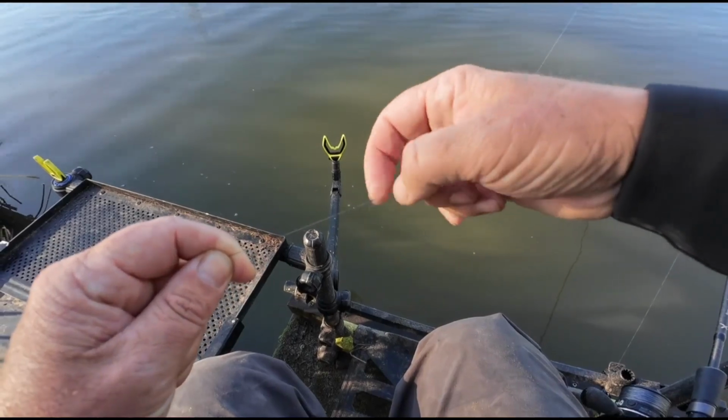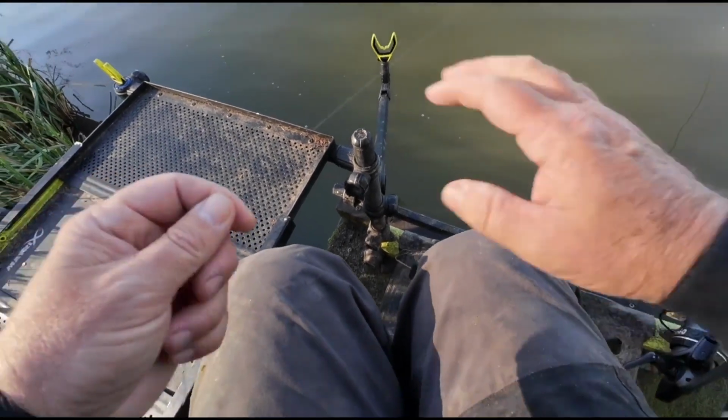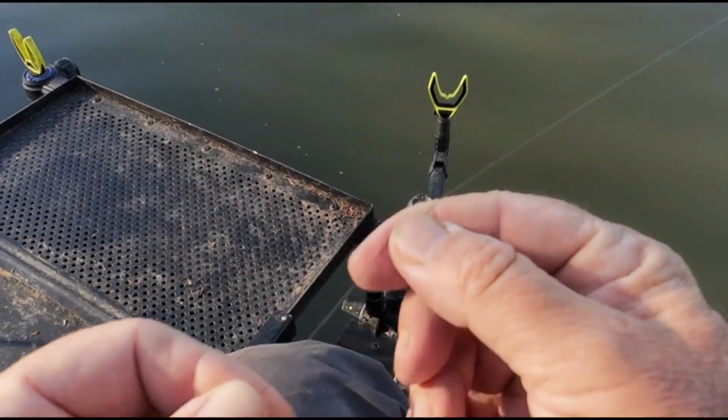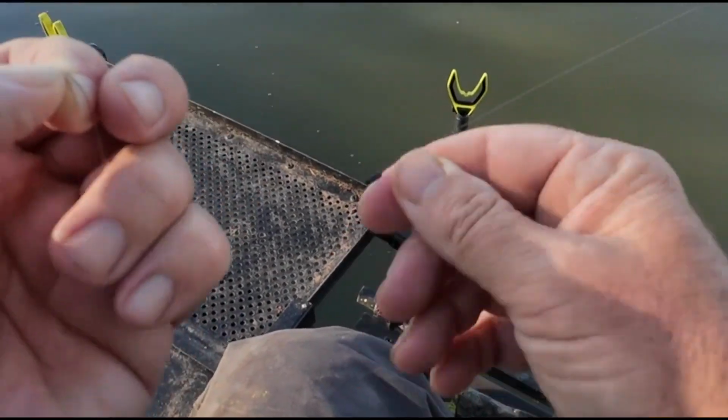As you can see there, I've got a shock leader knot. It's only 1 metre long. And then on there I've got a snap link swivel, and then one of the Matrix medium rubber stoppers, and that is it. Tiny little length of tag line there, and that's where I'll attach my hook length. And that's my free running rig.